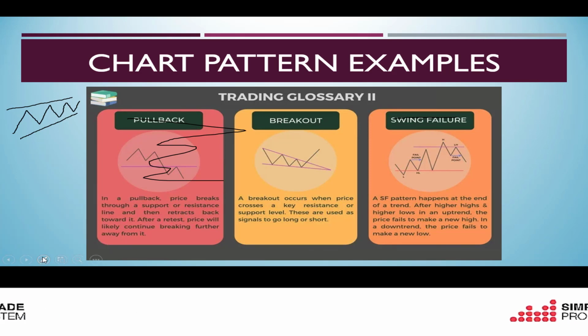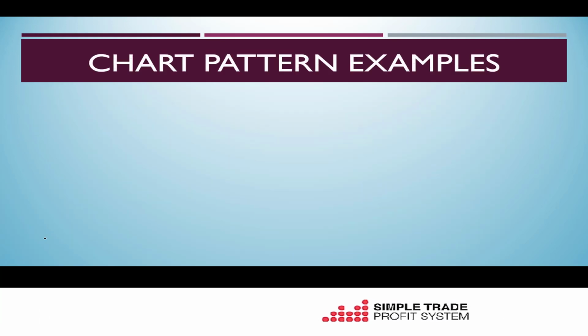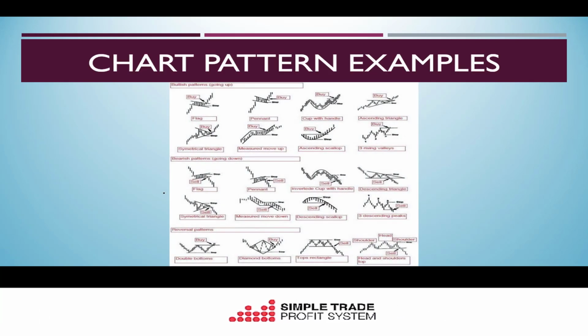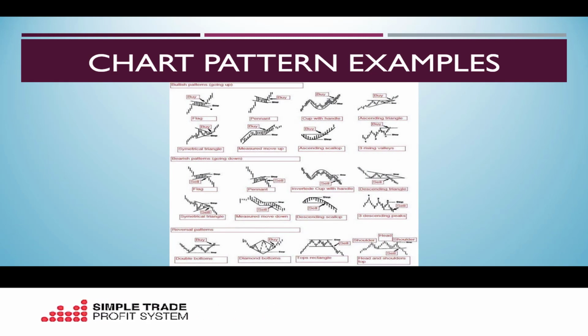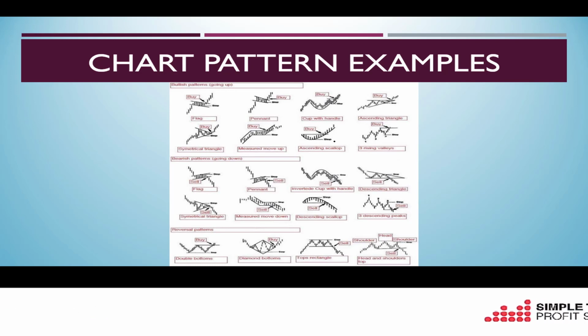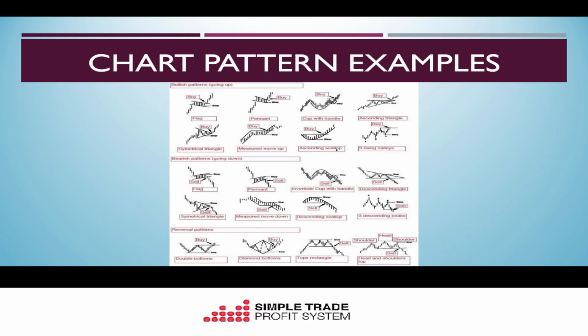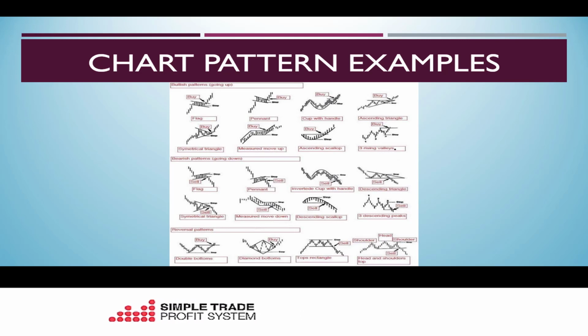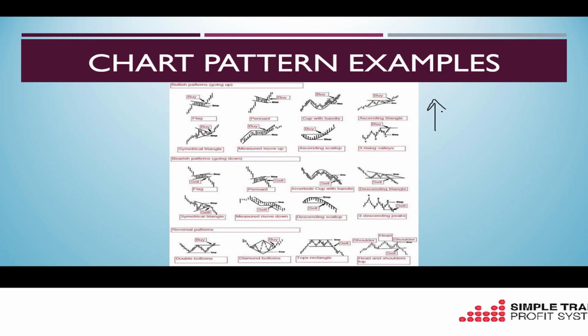All right, so the next one, I have several pictures on here that you guys can save. And I'm going to post these in the group, but we have several patterns on here. We have bull flags, pennants, cup with handle, ascending triangle, symmetrical triangle. I don't know much about the measured move up or the scallop or the three rising valleys. And then these are bullish patterns. Bullish means these are a sign that price could go up.